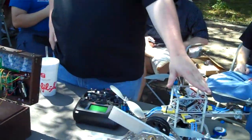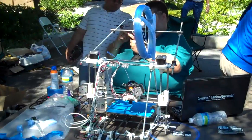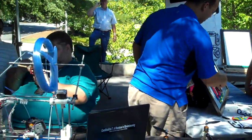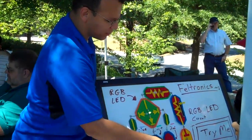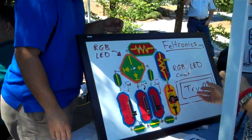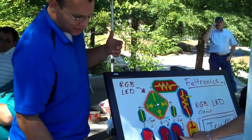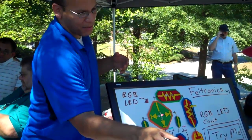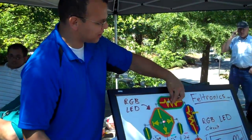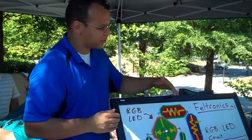This was actually an independent study that one of our students did. This is the Arduino Nano up here. You can pull the red and green, mix to make oranges and yellows and such — just kind of mix the colors. It's a health electronics unit we want to teach. We've got these little components; it's just a wire wrapped around a magnet, and it sticks to the board. So if you need to swap a resistor value to make it a bigger or smaller resistor, you can do that really easily.